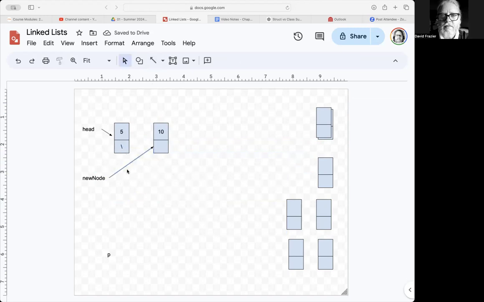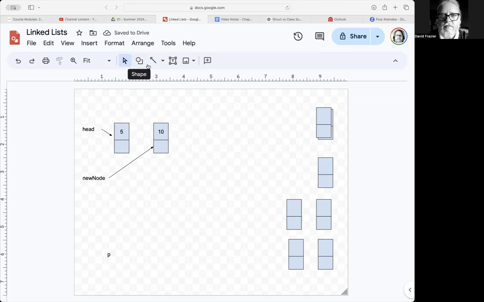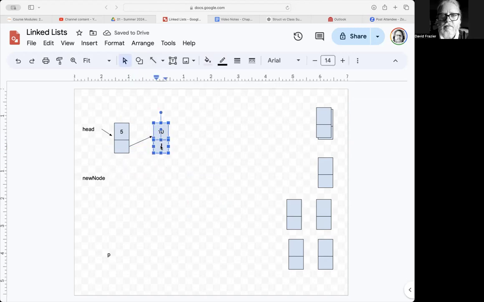Okay. So in order to add this to the end, we first have to make sure we're at the end. We're at the end because the link is equal to null. Okay. Going to get rid of that. And then I'm going to point this to this node. Okay. And once I've done that, I don't care about that anymore. And I've already set that, I didn't do it here, but I've set that equal to null. Okay. So that's what it looks like after we add one.